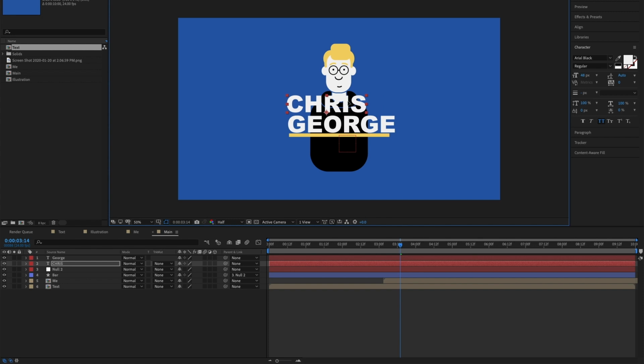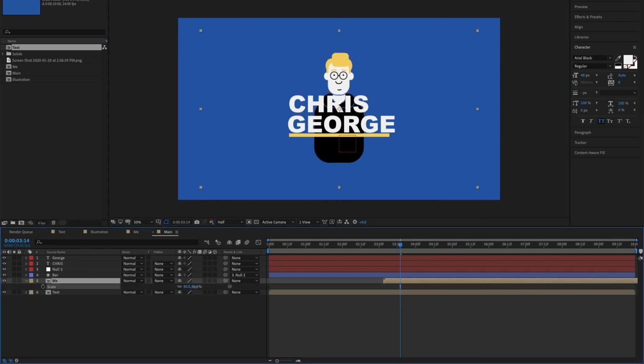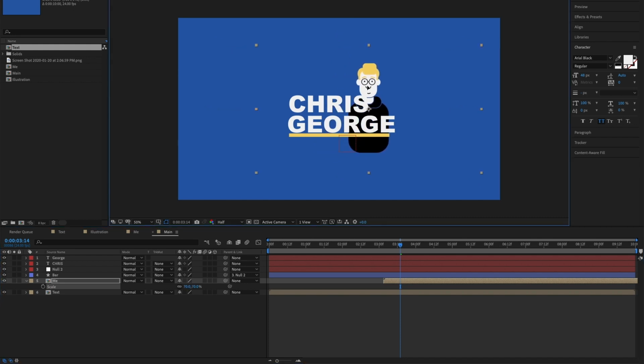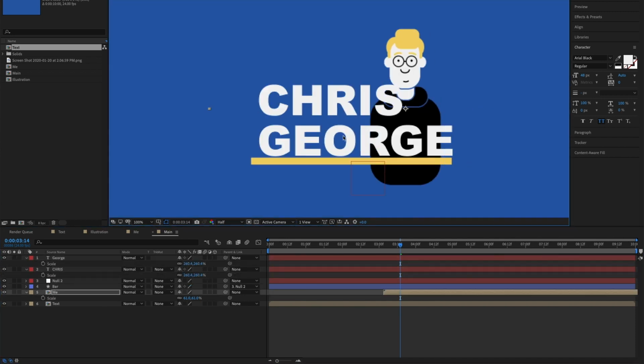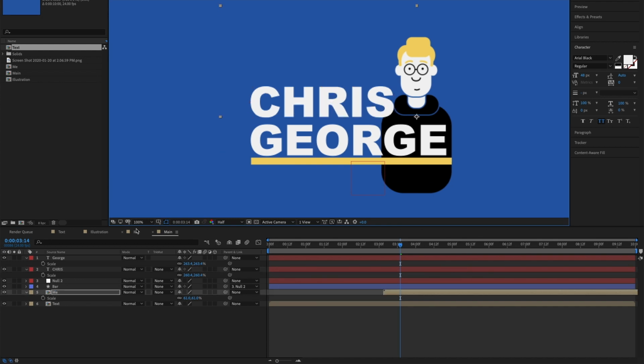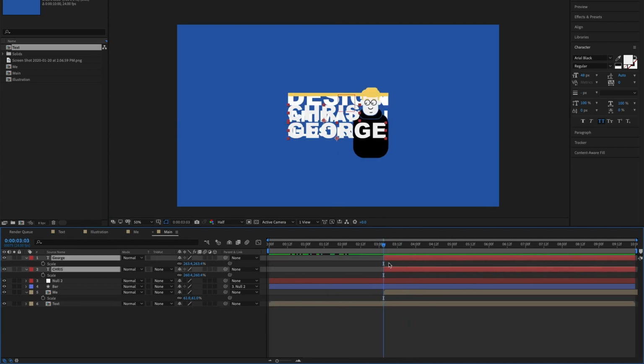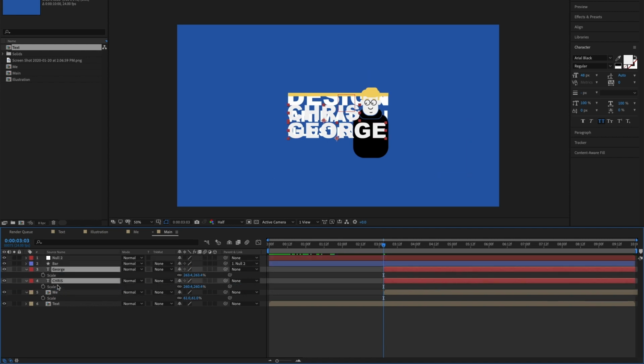And now let's organize these. So I think they should both be around the same size. Let's grab me, scale him down. I'm just going to fiddle around with the scales and proportioning of these till it feels right. Now we can also trim my name to start at the same time as me does. And we can drag these underneath the bar and null object.